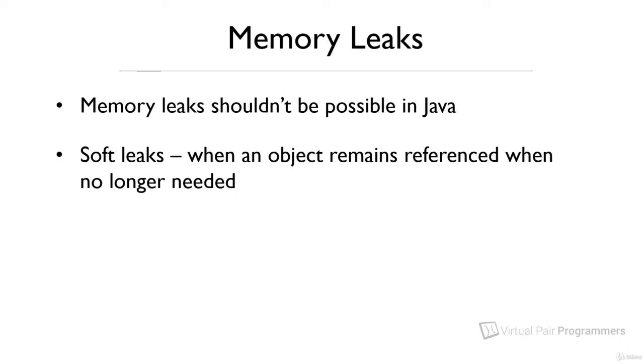But while your application is running, you are holding memory within the heap that can never be used again, so you are running the risk of possibly running out of available heap space. On a long-running application, such as a web server, this is a real possibility. So I'd like to look at an example of a soft leak, and I've created an example project for this chapter, and you'll find it in the starting workspace. It's called Soft Leaks. So let's load up that project and look at it in our IDE.